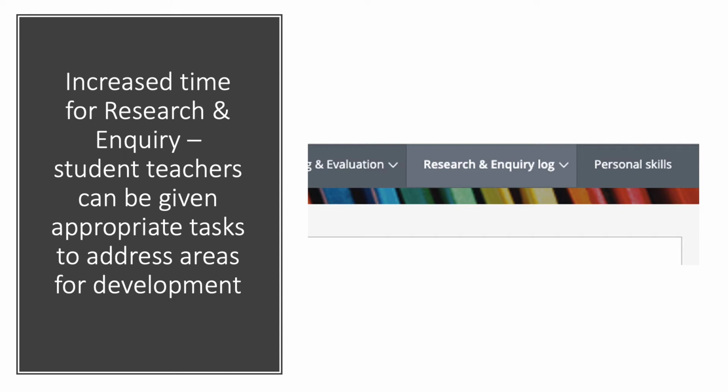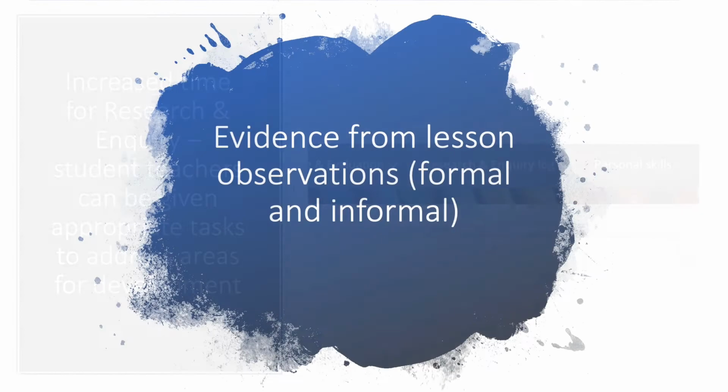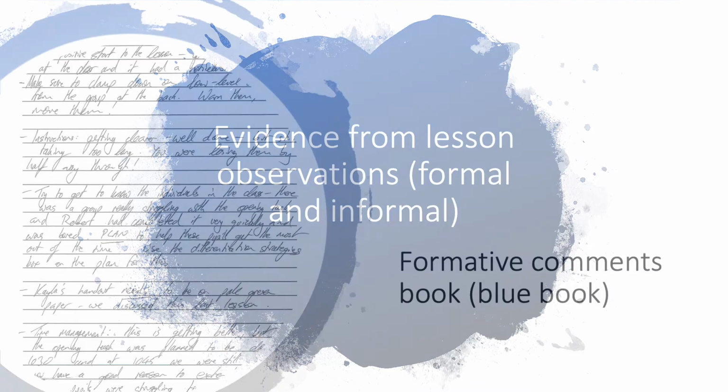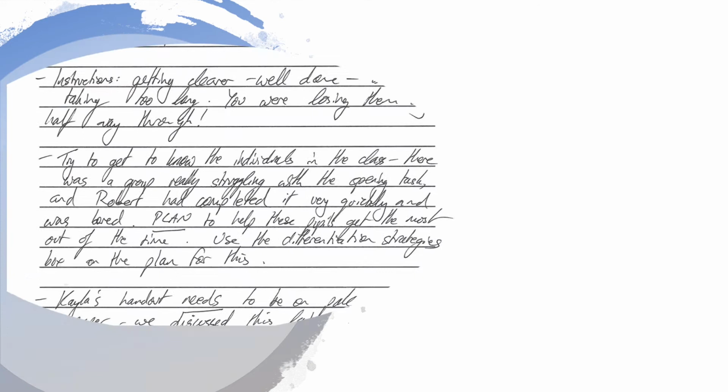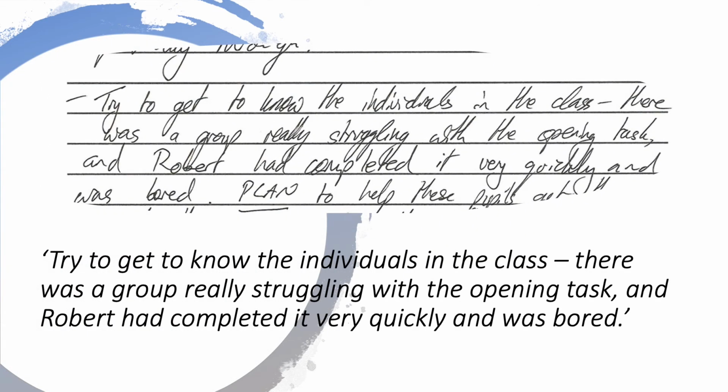Yeah, absolutely. So that gives us an idea about next steps. But before we move on to next steps, we are noticing in the evidence related to lesson observations, coming through in formal lesson observations and in the formative comments logbook, the blue book, that the student tends to treat the class as a single entity. They don't tend to spot or be able to help individuals who are struggling or bored. So again, reiterating this idea that they're unaware of the indicators that might flag up particular issues concerning progress for pupils whilst this student teacher is teaching.